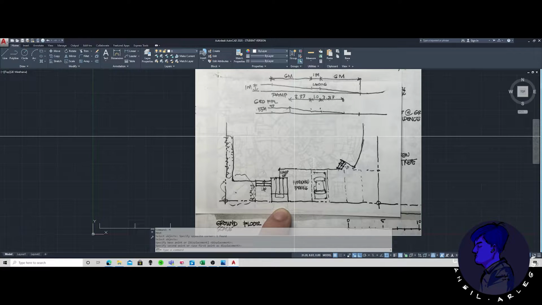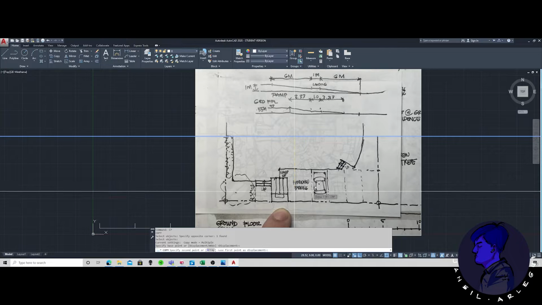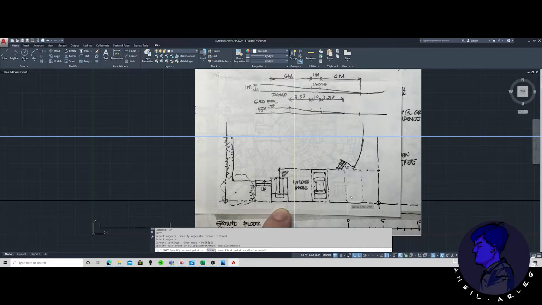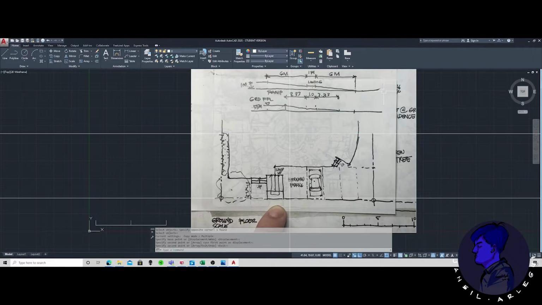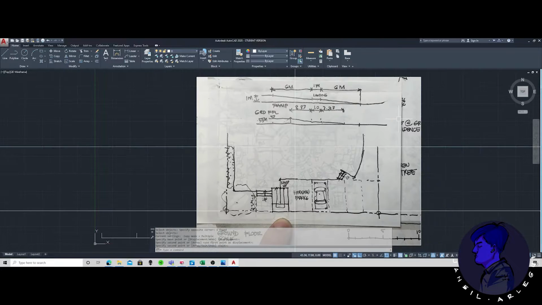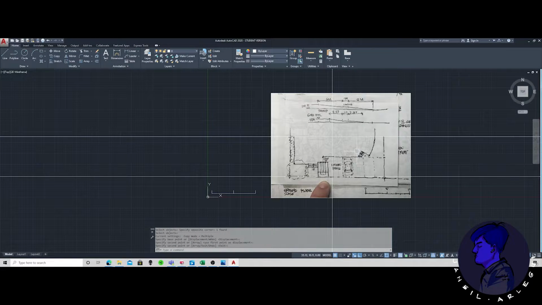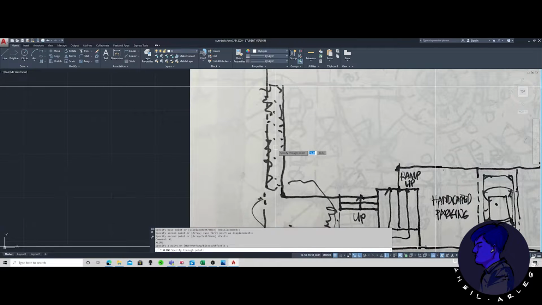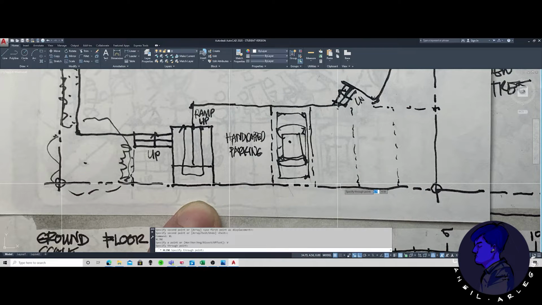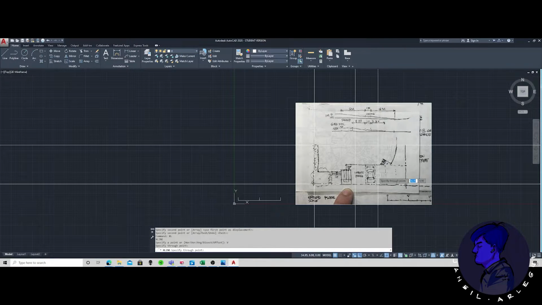Now, one way of checking this, if you need to align this better, I'm gonna copy, CO, that line, and see if it's aligned with the property line. I need to rotate this a bit so I can get the best results. Maybe I could check XL vertical here if it's aligned as well. I think so. Maybe this is just the tilt from when I was taking a picture of this.